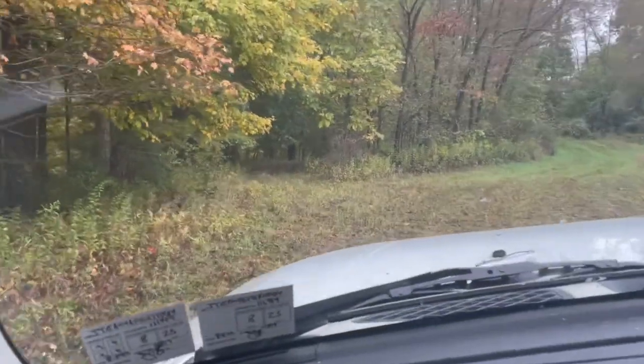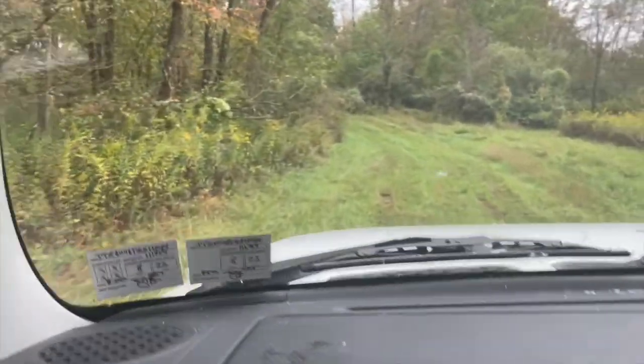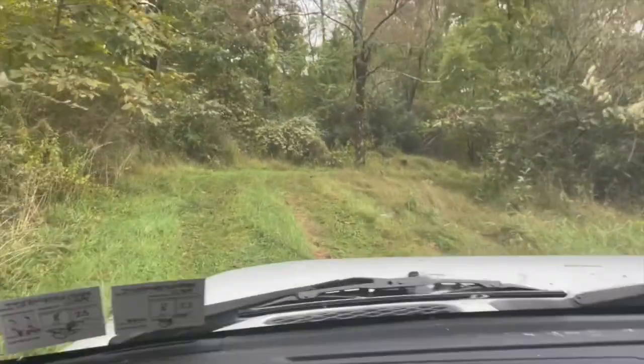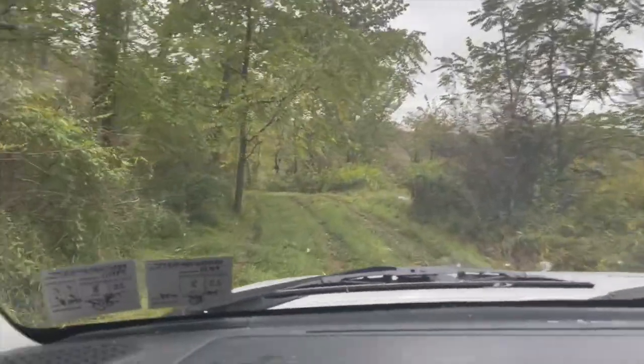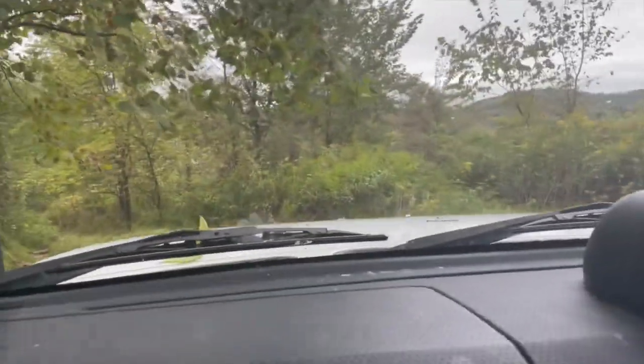All right, so just for reference, that is where that tight trail is that we drove down before, and it came out somewhere. Let's go see if we can find it. That's not where it came out. There it is. I don't know if we're gonna go up that hill again, but we'll go back there in the woods to look at it for a minute.